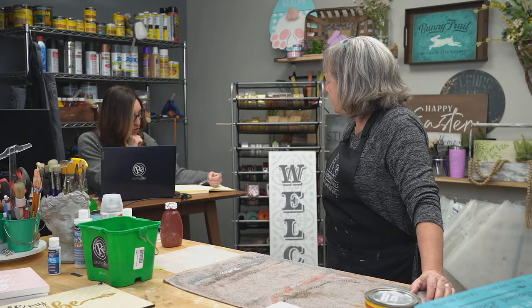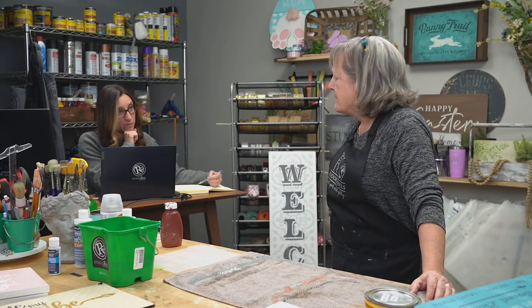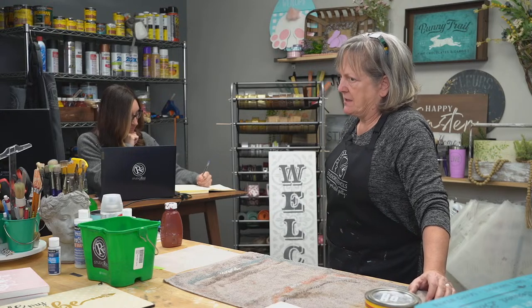Okay. Kelly asked, would you matte varnish after applying a decoupage sheet before stenciling as well? So decoupage is interesting. Generally speaking, you're going to use decoupage medium to put the papers on. So that's going to be your glue. And so that's going to be your varnish.